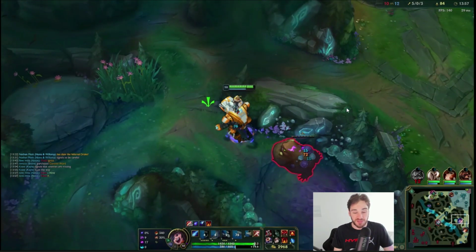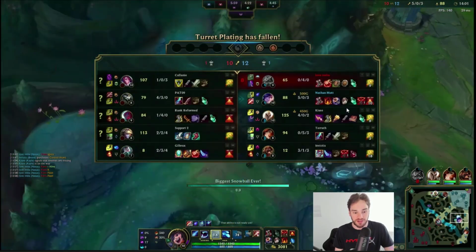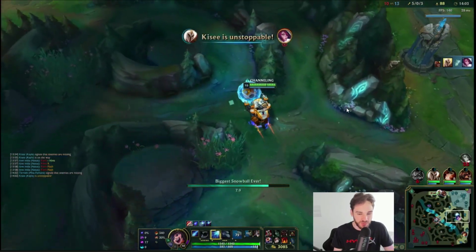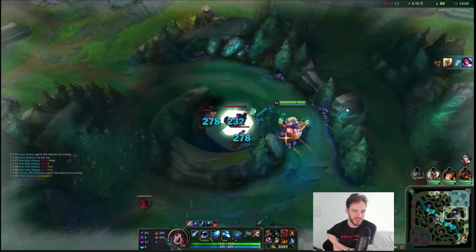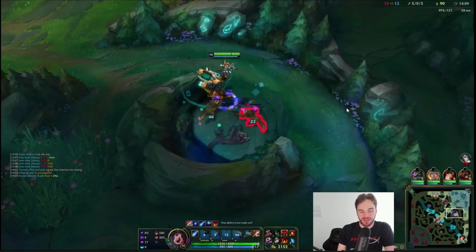Alright, so my Kayle's topside, and I'm thinking, you see how I'm panning my camera to Kayle? I need to be around Kayle. So, I maybe greed for these wolves. This is probably a bit of a tempo loss. I have 3,000 gold in the bank. I really should be resetting right now. But Kayle does kill them top.